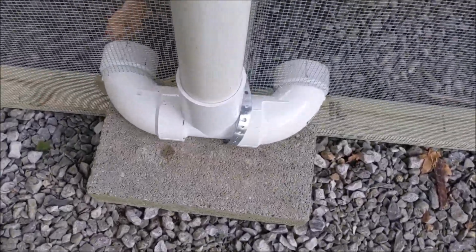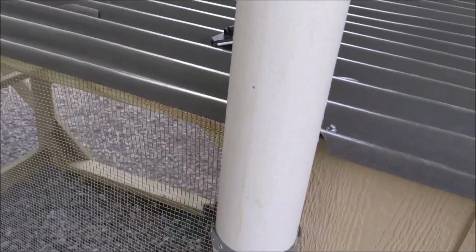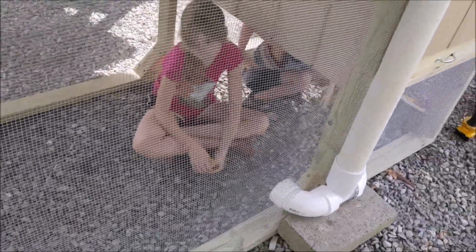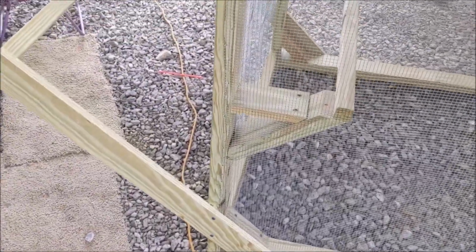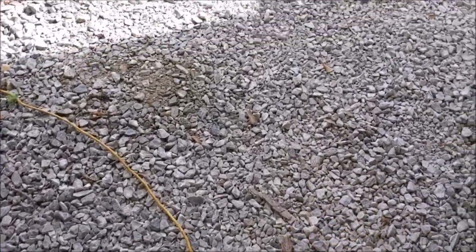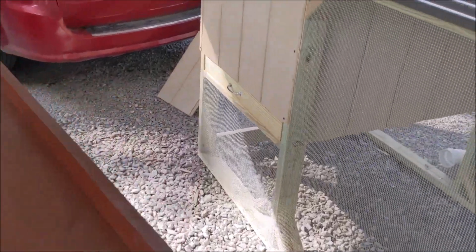And you can see it's just held on there with the plumber's tape. Holds on pretty good. And another one up there. And then this just keeps the water out. I got to cut some reliefs on the side of that to allow it to open more easily. You can see I've caught 2 big chickens so far and 2 little chickens. There's your roosting pole and your handle. Everything's held together with them 2.5-inch outdoor rated Kreg square head pocket hole screws. Same thing on this side, obviously. Much cleaner on this side without that feeder.